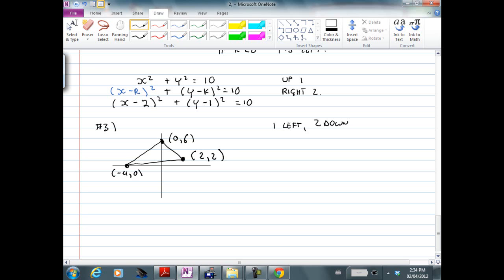You're going to take all these coordinates right now and apply it. You go 1 left, 2 down. Write down your new coordinate for me, please. 1 left, 2 down. This gives you negative 1, 4. Agree? This one, 1 left, 2 down, gives you 1, 0. This gives me negative 5, negative 2. Plot these new points in your grid and draw your triangle again. That's it. This is 3.